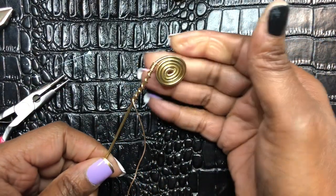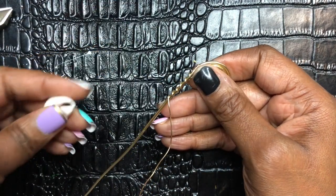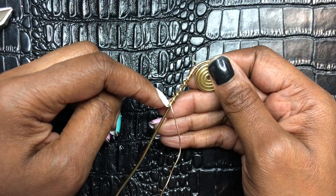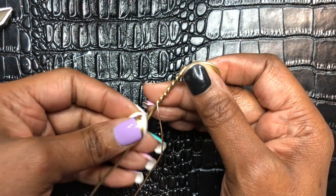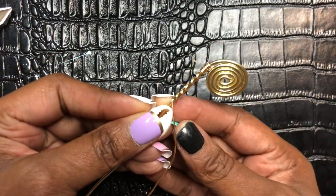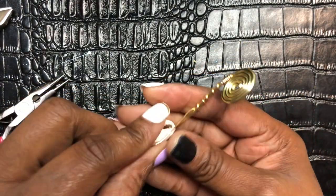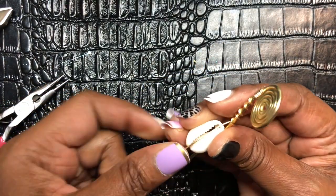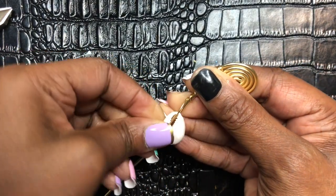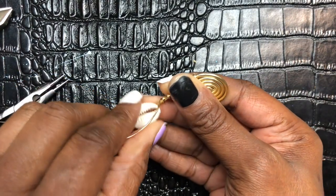All right, so the next thing I'm going to do is take my coral shell right here. I went down 1, 2, 3, 4, 5 and stopped here, which is like 5.5, 6. And I'm going to place my coral shell just like this on top of the aluminum wire. I'm going to take this part of my wire and place that in between my coral shell. Now this is the part that you may have a hard time getting.